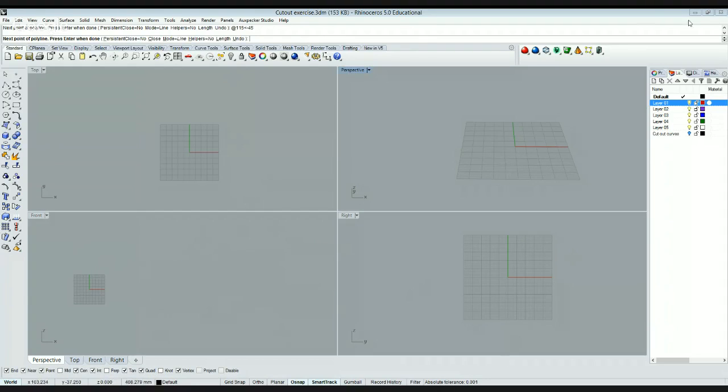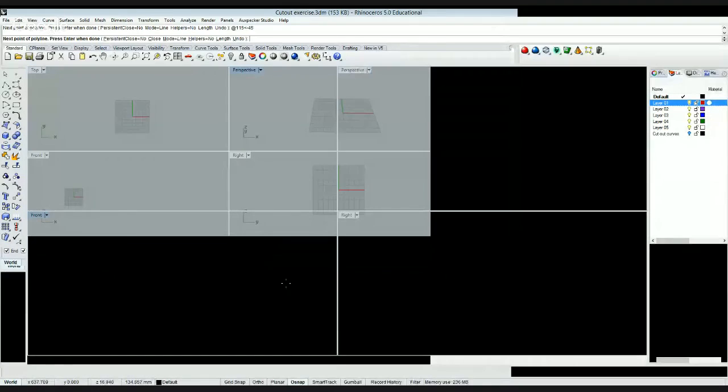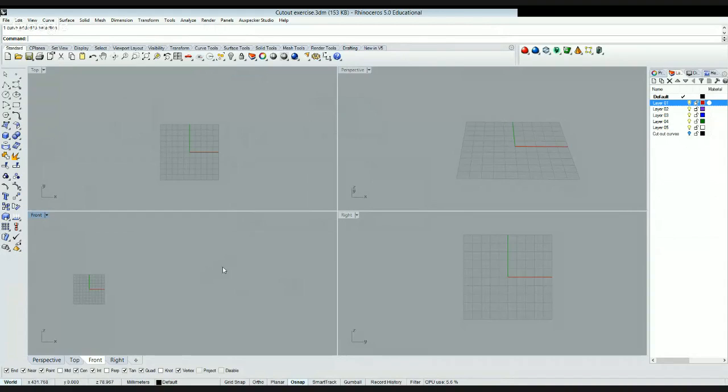Let me deactivate smart track. Okay, and I right click or enter. So I have my first line. I want to show you just a little thing: if I draw this line now and I measure with angle dimension the angle between these two lines, I will see that it's 45 degrees. So what I did before, the line that I specified with minus 45, is the angle between my x-axis and the line that I wanted to draw, but relative to this point.